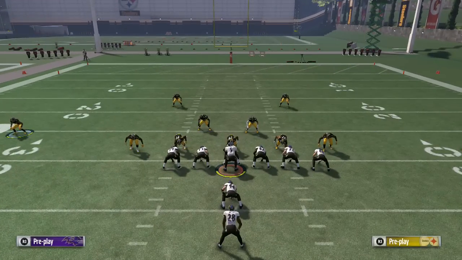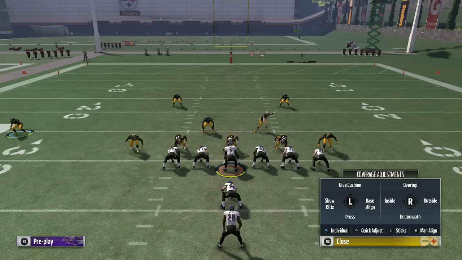But this is essentially the basic instructions for coverage adjustments, and that's going to be your right triangle button. It should be your friend. You should be able to utilize all of these particular things. Now, a quick adjustment is going to be the zone adjustments for that, but I'll get back to that a little bit later. Quick adjustments is when you're going to go ahead and make adjustments for individual players.